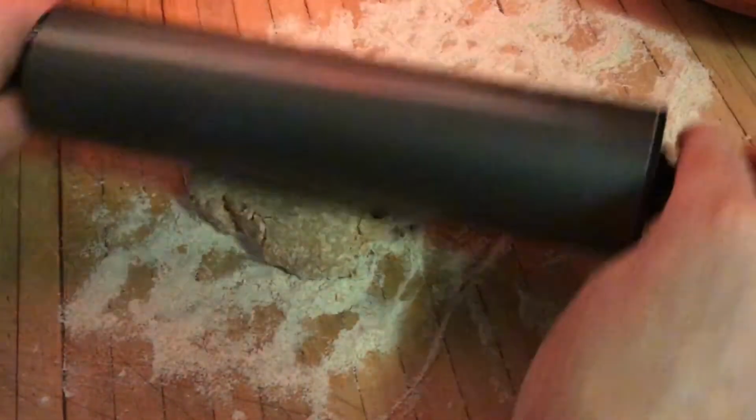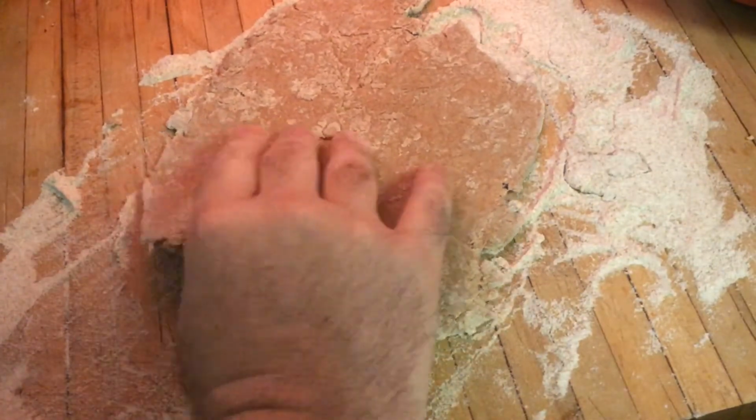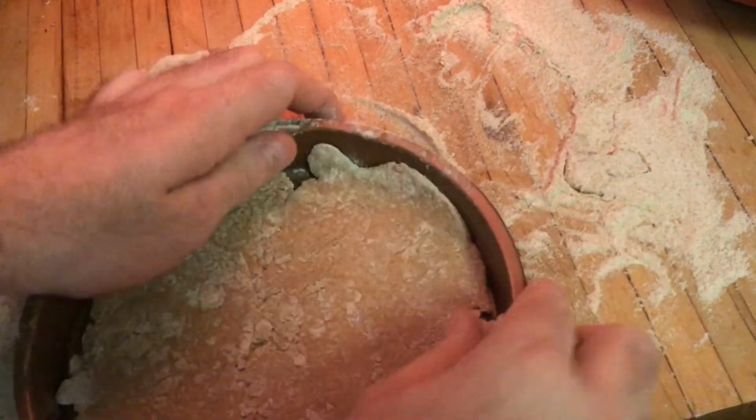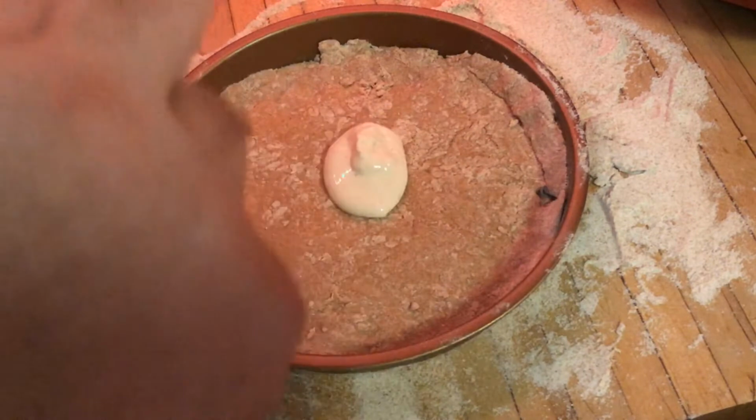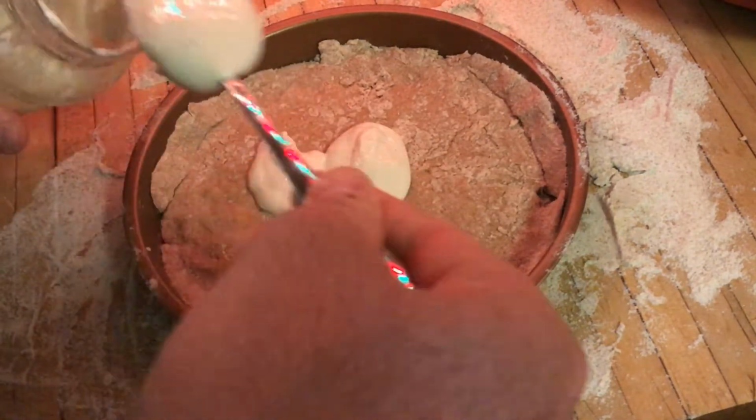Once you're done with that, lift the dough carefully off the surface and place it into the pizza insert or into the air fryer on the parchment paper. Now you can just pinch up the sides and make sure that it's all even around the edges. Now this is the fun part. We can start actually making our pizza how we want it.